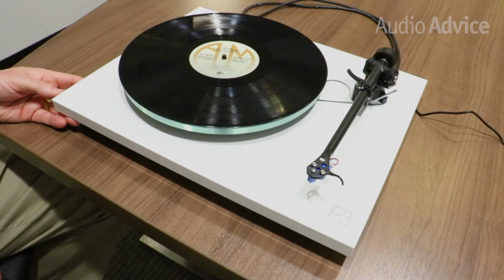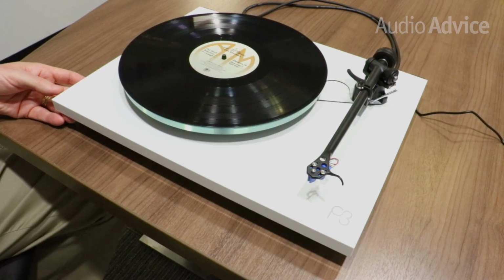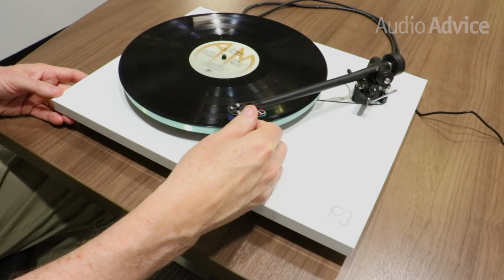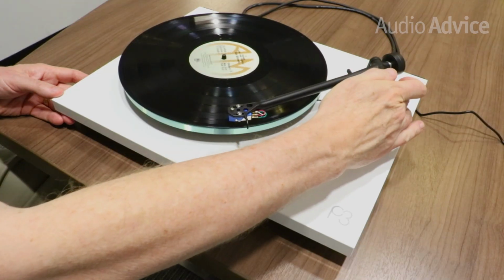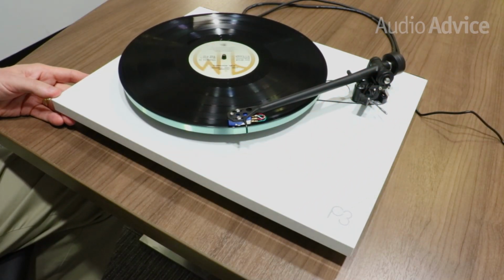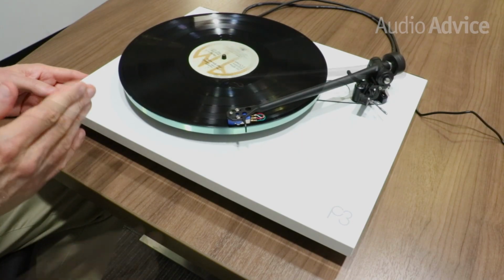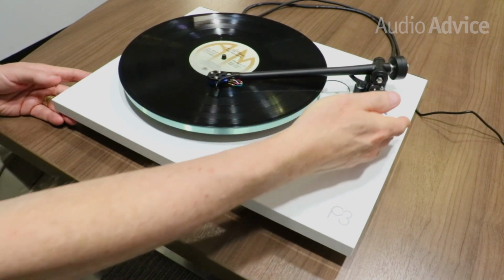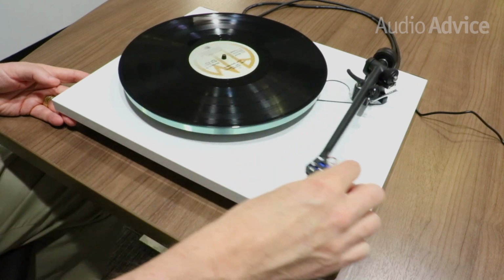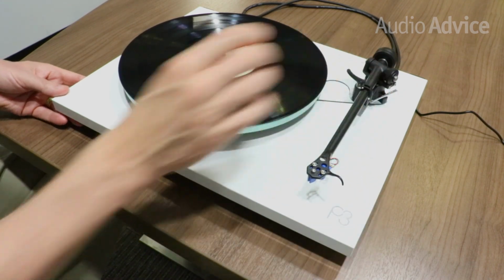To play a record, you'll turn on the turntable. The power switch is located on the front underside left of the turntable. Just turn that on. Then move the tone arm over till it's right over the outer record groove and lower the cueing lever, which will drop the stylus onto the record surface. When you get to the end, you simply raise the cueing lever and bring the tone arm back to the armrest and put it in the lock position.